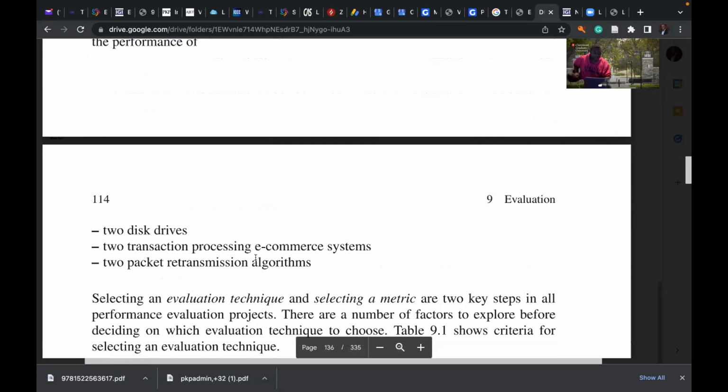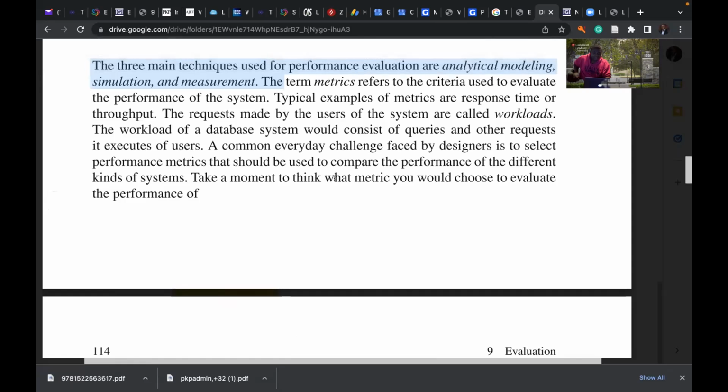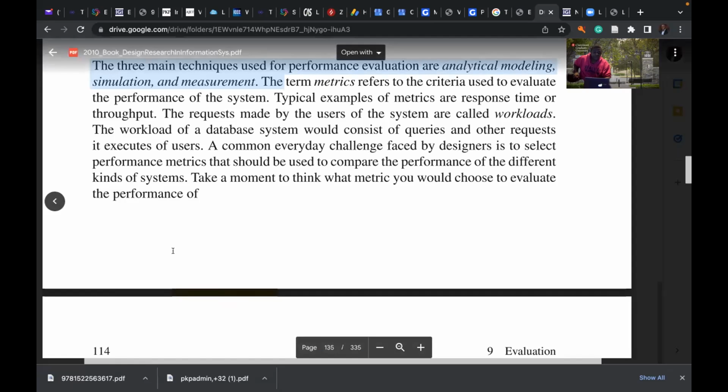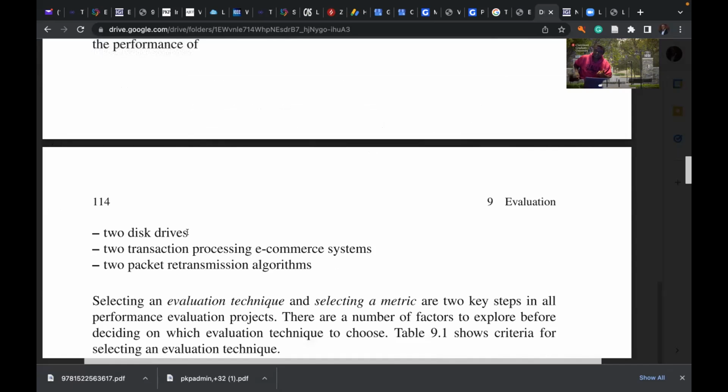And after that, you still have to mention metrics. So take a moment to think what metric you need to choose to evaluate the performance of, say, two disk drives. For a disk drive, it may be capacity, or speed of retrieval of information.